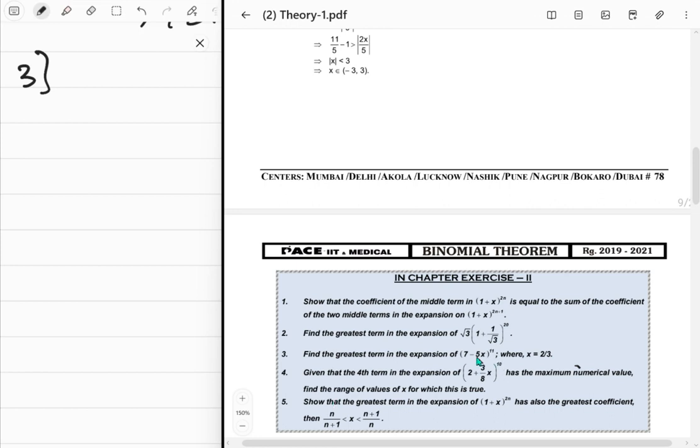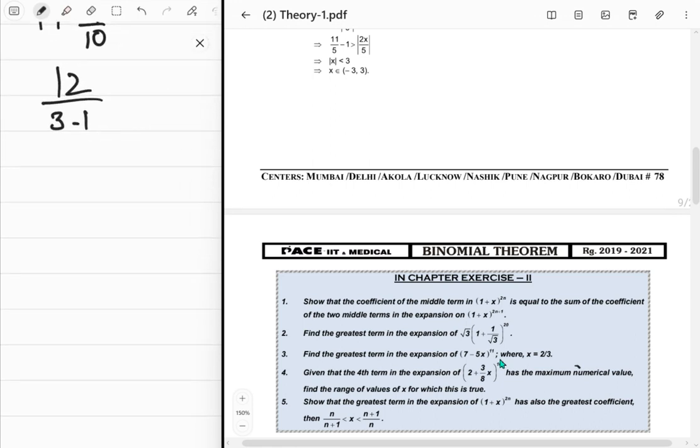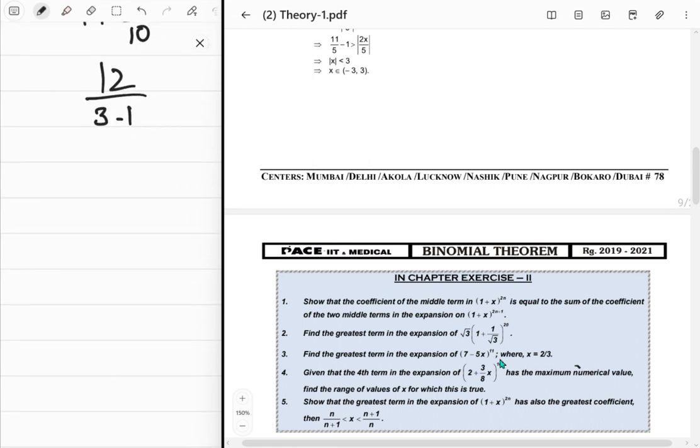Once again, just n+1, 12, and that upon 1+mu. So mu would be 7 upon 5x, which is 7 upon 10 upon 3, which is like 21 upon 10. So 12 upon like 3.1, whatever. That's something less than 4, so 3 point something. So floor function of that is 3. So r is 3, basically. So we just want the third term. Sorry, the fourth term, because actually r equal to 3 means that. Okay, and you want to find the greatest term. So wait a second.